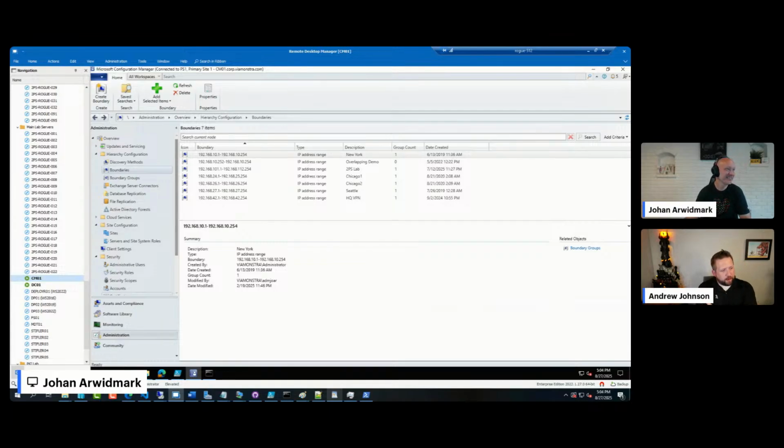Dan is currently supporting an environment with the SQL database on a separate server from the primary site server. What's the best way to patch the SQL DB server? Do I need to shut down the primary site server first? If it's just the regular remote server and it's not part of a cluster or anything like that, it's all about stopping all the ConfigMgr services, make sure nothing accesses it, and then patch it or update it. If it's a cluster or Always On SQL or anything like that, it's more complicated.